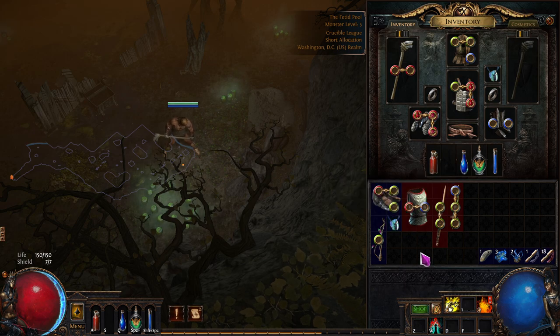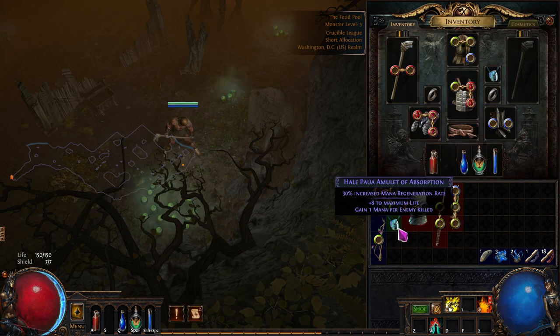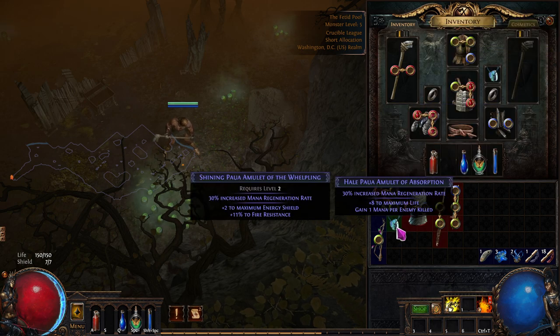Now this is the first time we've done this. We're going to actually compare the item that we have on. Here's our amulet. If you hold down the control, it'll show the one that you have on. Right now we have on one that does 30%, so that's the same, but we get 8 life, and we get 1 extra mana in the fire resist.